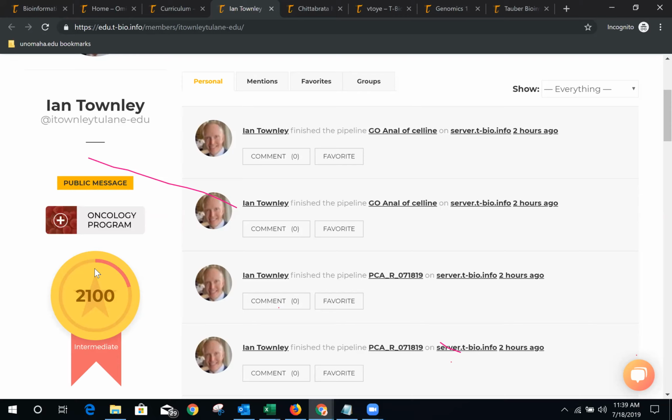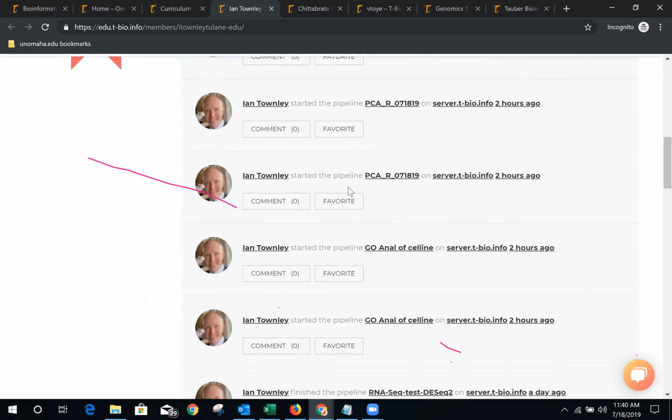We do have different levels: beginner, intermediate, and expert, depending upon the activities that you do and how many points you have gathered at the end. And every participant gets a badge on the profile for whatever program he or she belongs to. So if you are part of the genomics program, you would get an individual badge that says Omics Logic Genomics Program. In the profile, we can see that he has been running quite a number of pipelines. In terms of pipelines, it means the practical exercises that he has been doing on t-bio.info. So you can have a look over here.